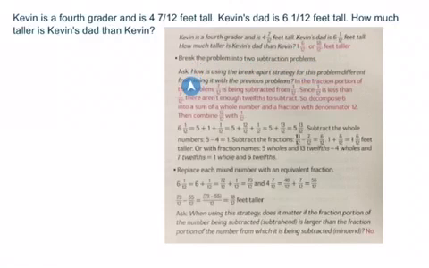However, something to think about. How is using the break apart strategy for this problem different from using it with the previous problem? You should take a look at this and make sure this makes sense to you. But here's the work that I'm going to be showing you. So 6 1/12 is the same as 5 plus 1 plus 1/12, right? So I'm decomposing the 6 into 5 plus 1 and the 12th.